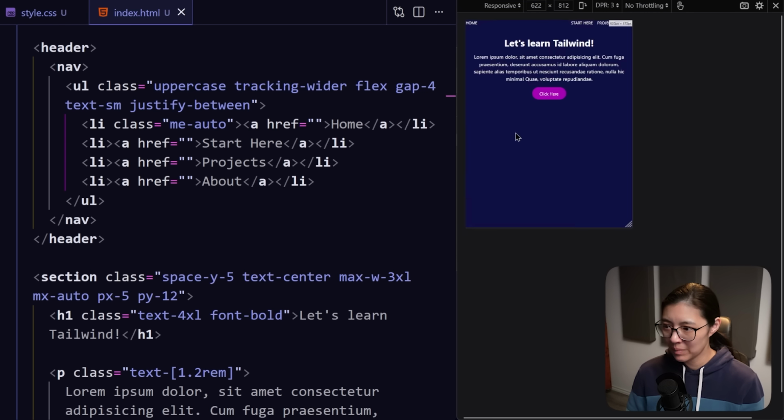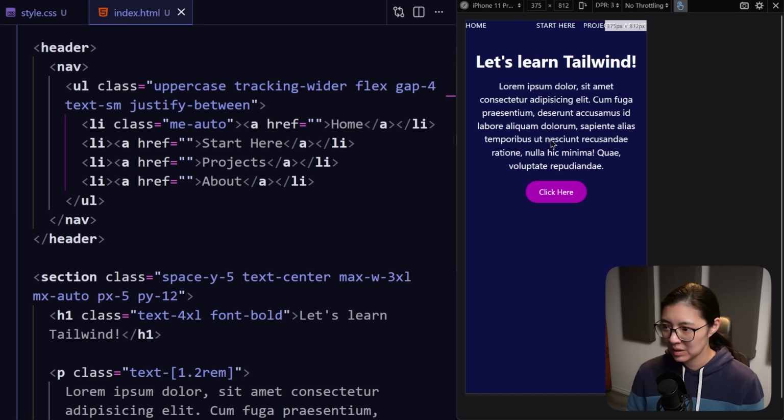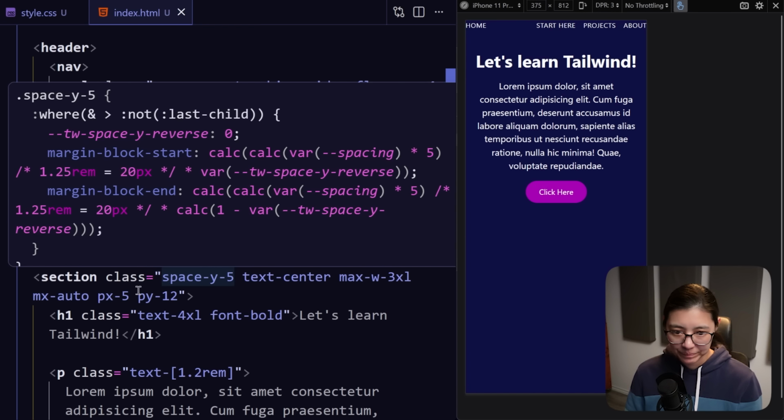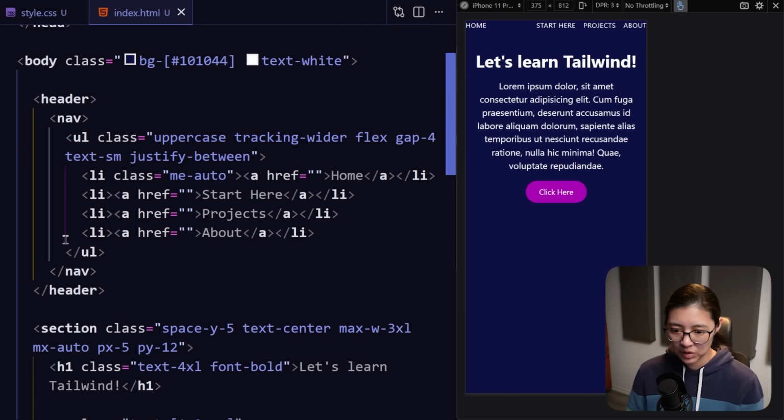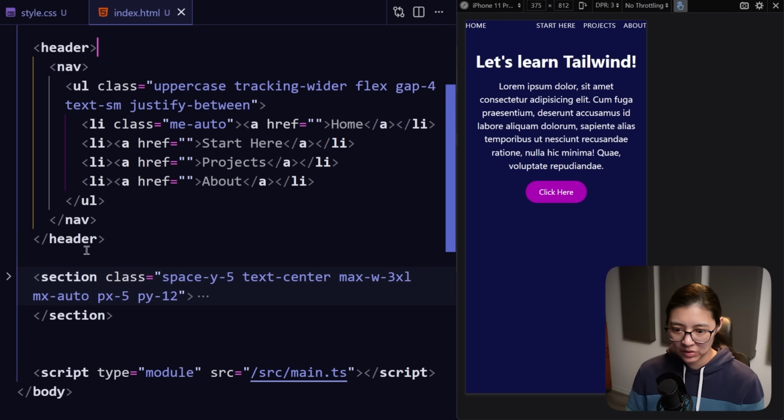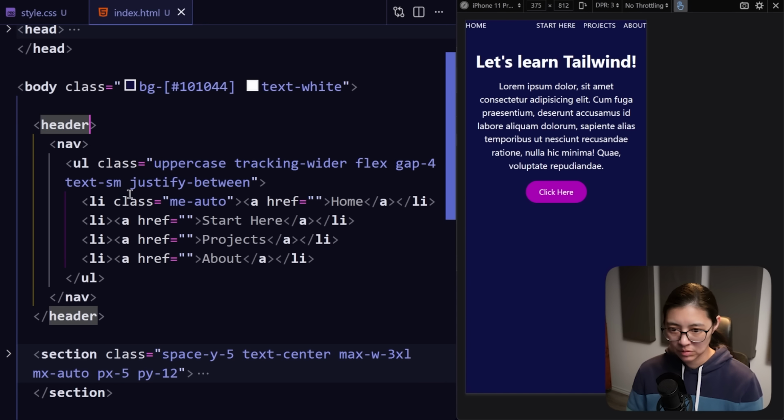So we want to do that max width thing and then also cap the max width. So let's copy these classes from the section tag. So I want to copy the max width and then MX Auto to center it. And then maybe the padding classes too, just to add some padding. So let's do that. We're going to add it to the header tag because the header and the section tag are on the same level, so we want to be consistent here.